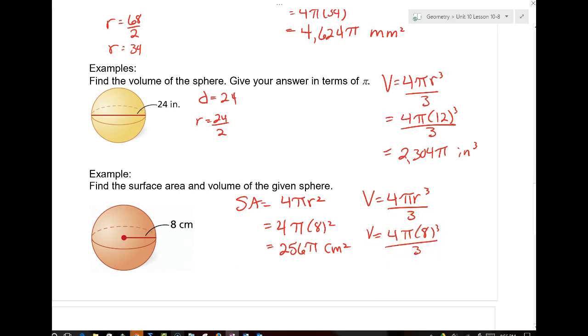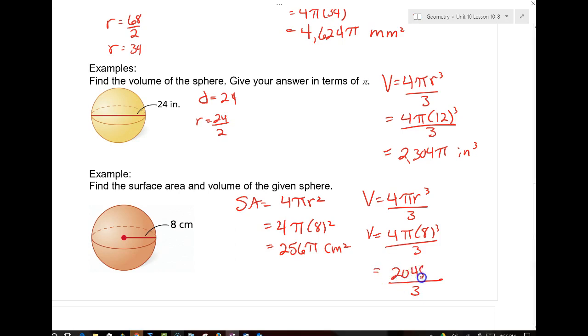Guys, are we going to have a fraction this time? Yeah. All right, so here's how easy it is. If you know it's going to be a fraction, leave the 3 in the denominator and just do the math on the top. What's 8 cubed times 4? Here's the thing. You need to make sure you either write it as 4, parenthesis 8, parenthesis cubed, or do the 8 cubed first and then multiply by 4. You got to do order of operations, exponents first. Otherwise, numbers come out wrong. What do you guys get? It should be pretty large.